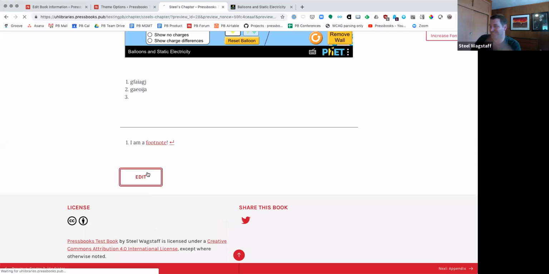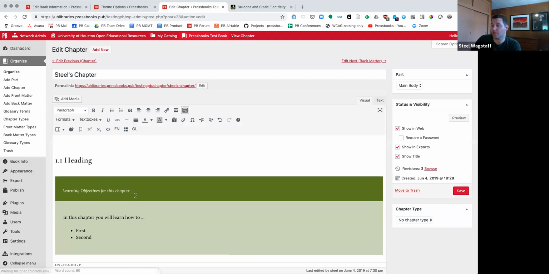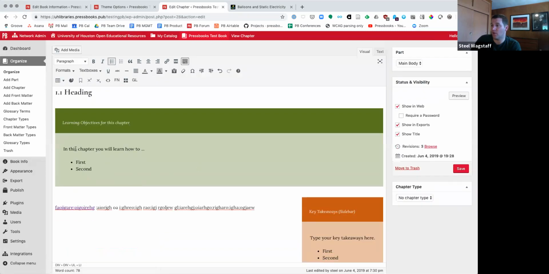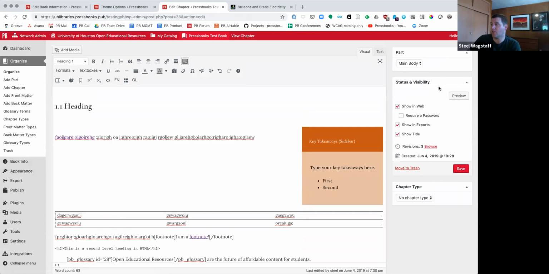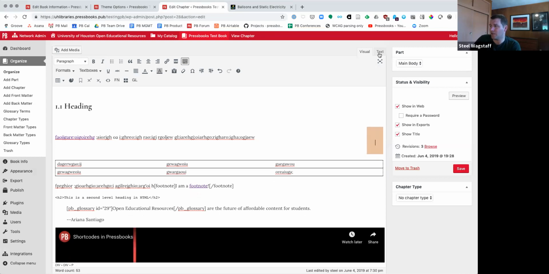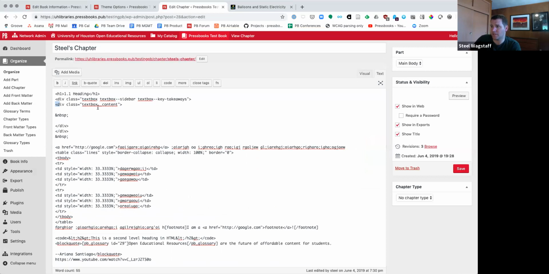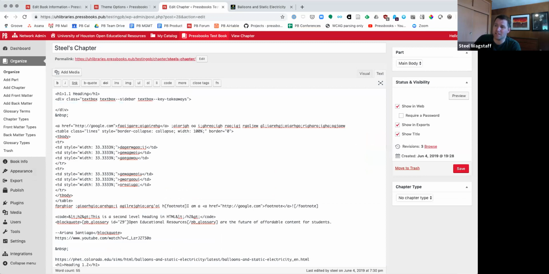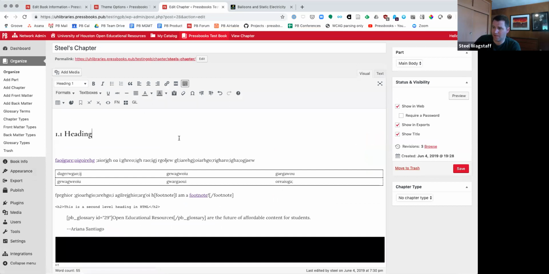Okay, just kidding. How to delete an example text box. That's a great question. So if I made a text box that I don't want, I can select it and keep deleting until it's gone. Sometimes you don't always quite get all of it, so if there's still something there, keep deleting. And if I switch over to the text editor, you'll see there's a little div that's called div class text box. You may not ever want to dig into the HTML, but that's a way to clean up your gunk.